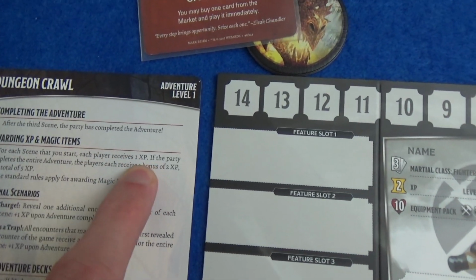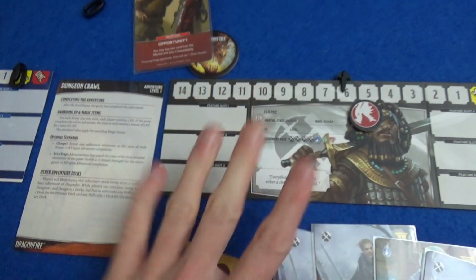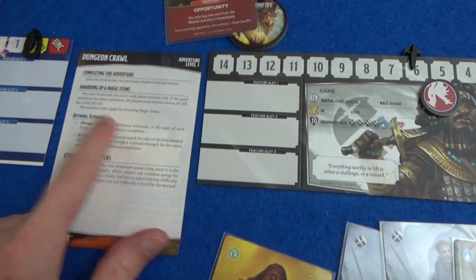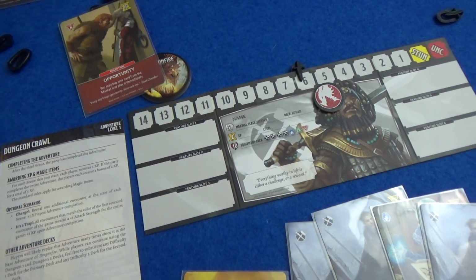For every scene that you start, you get 1 XP. If we do the entire adventure, you get 2 XP. So these characters now have 5 XP. And we also get magic items. I'll show you this. This isn't really a spoiler, so I won't grab them all.